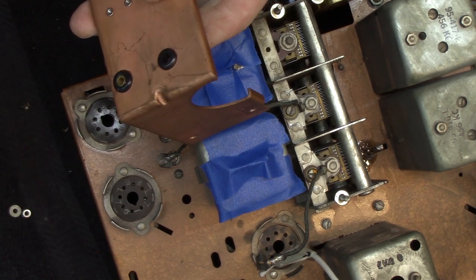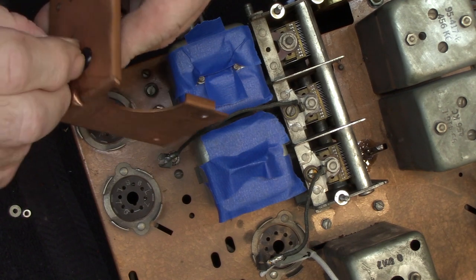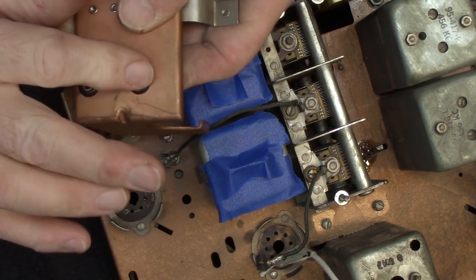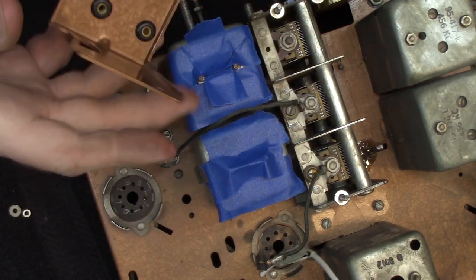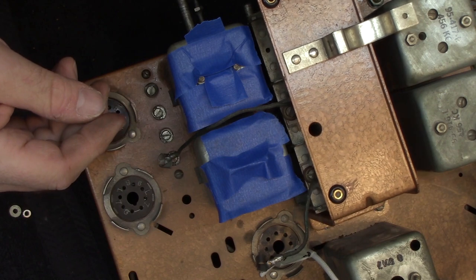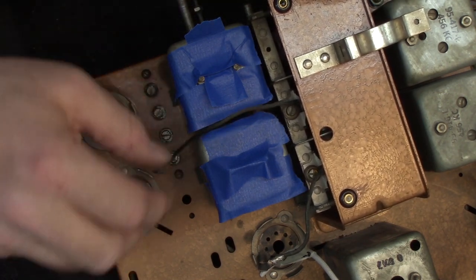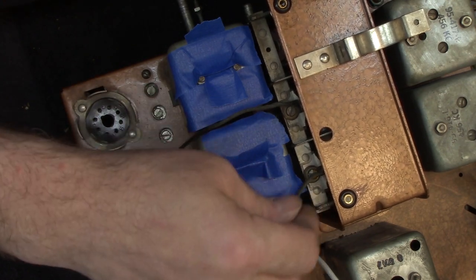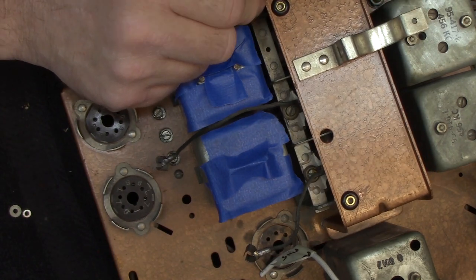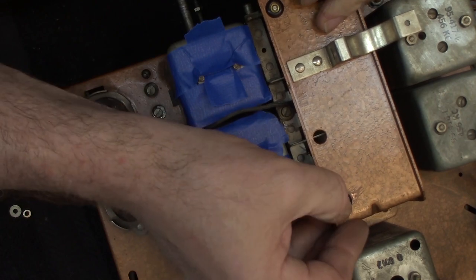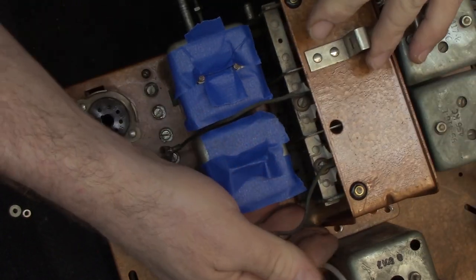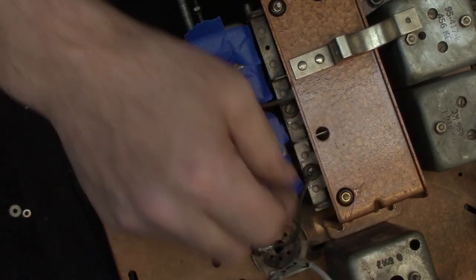One more. Perfect. Look at that. Now, of course, we want to take this bracket now and drop it down onto the tuning condenser. Hey, check out these wires, man. The color is coming out nicely. They're actually a real nice black color, not an icky color like they were before. Drop this on. Because everything is a tight fit, it requires just a little more effort maybe to get it lined up. That just means it's going to do its job.